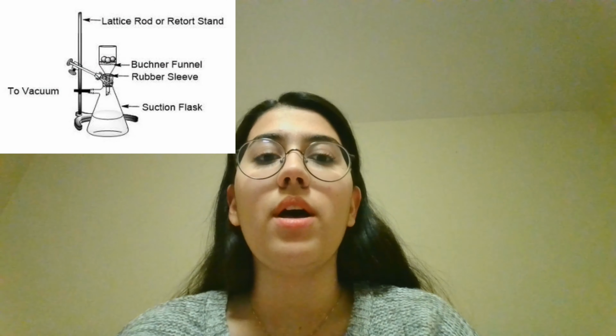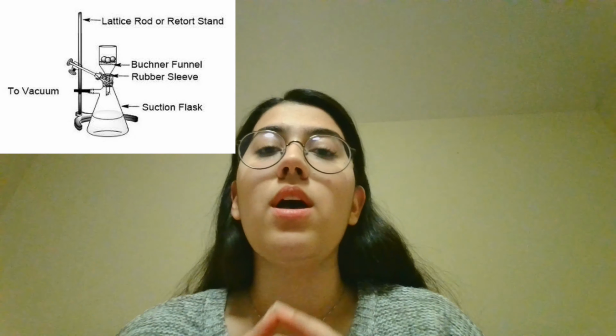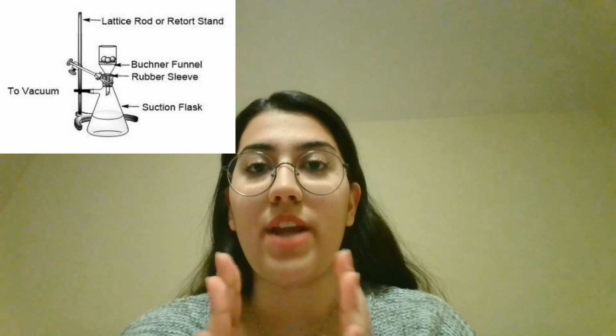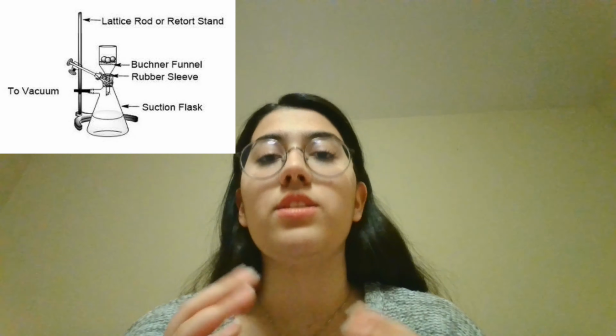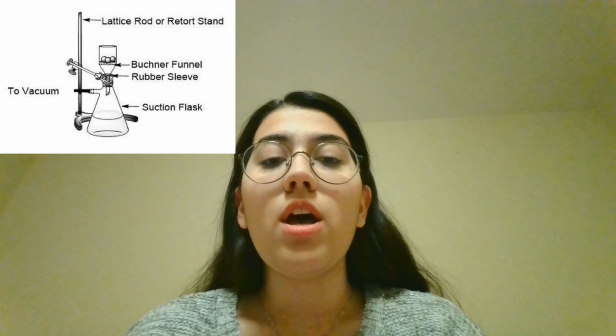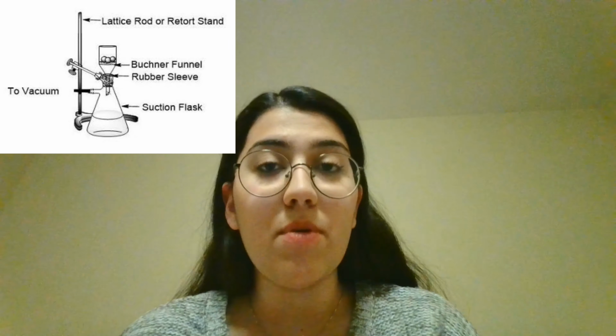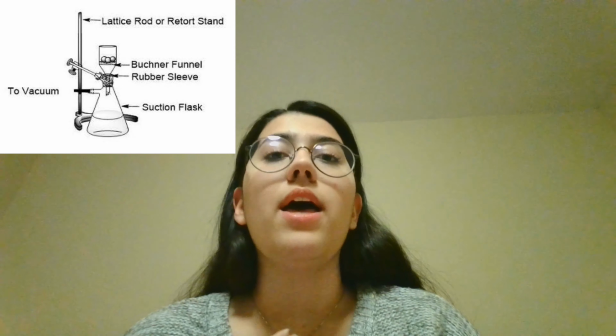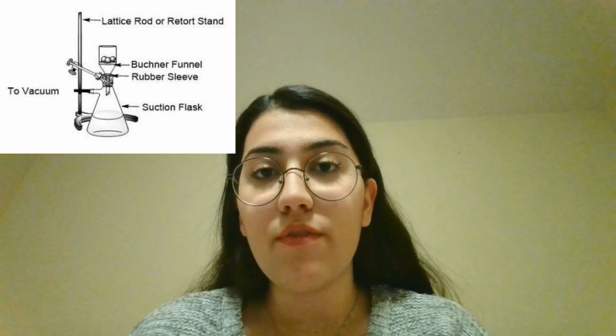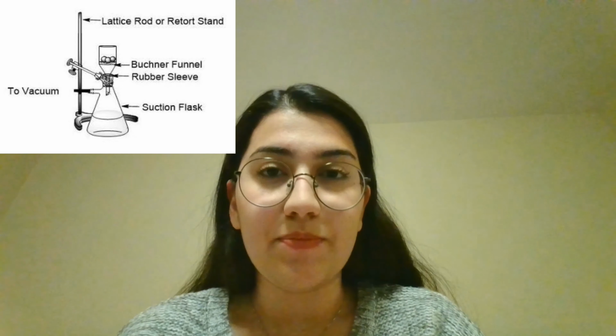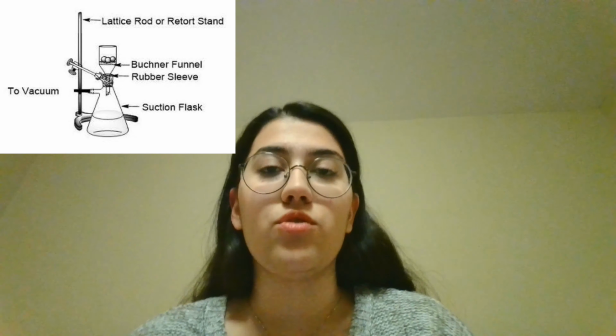For doing so, we need to set up our suction filtration apparatus. We need to put a sidearm flask on top of the counter, place a rubber sleeve on top of it to ensure a tight seal, and also place a Buchner funnel on the rubber sleeve and place a filtration paper on top of it. And we can start our vacuum filtration by attaching the vacuum pump to the flask and turning on the vacuum.